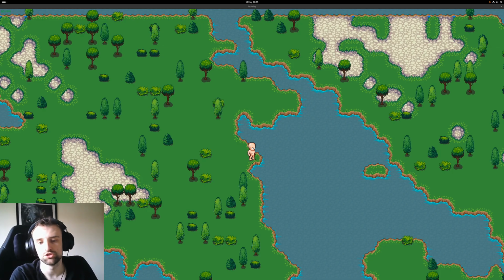So overall, should you use procedural generation in your game? Well, it's up to you. It's a lot of fun. I like using it all the time. I like learning from it. I like adding all sorts of unique stuff. As you can see, a nice little river coming through here in my little world using Perlin noise and just having different trees generating. You don't necessarily have to even produce a game. Maybe you just want to play around with it.